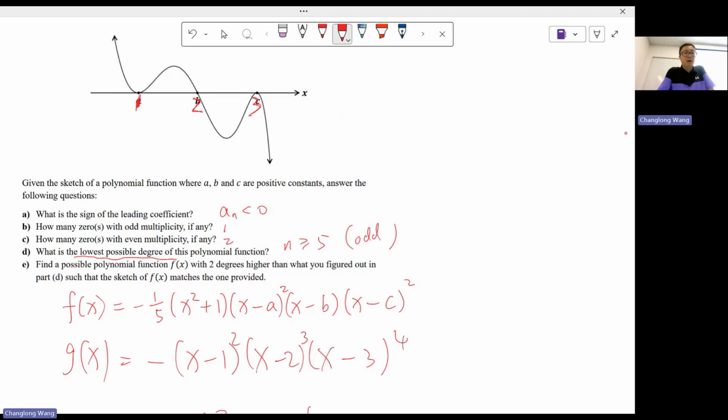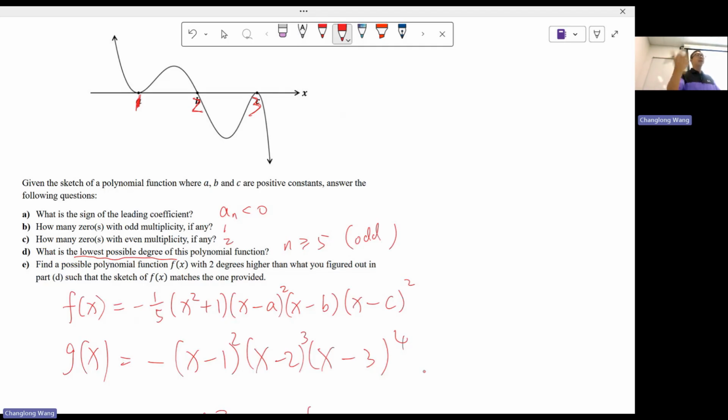Well, let's say if we went with degree 5, right? At least the 5 degree. Well, if you want, I can go with 7 degrees, right? But what's the degree of G of X? You get degree 2 from the first factor, x minus 1 to the second power, 3 degrees from the second part, 4 degrees from the last part. So the degrees will add up to be 9. So it's a high degree, right? So it will work out when it comes to degrees.